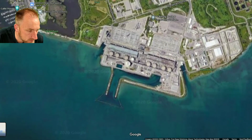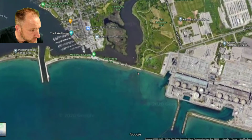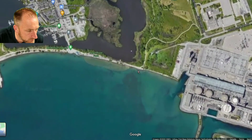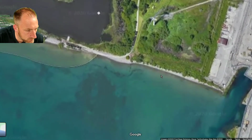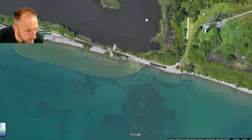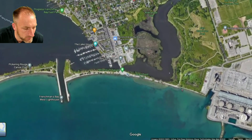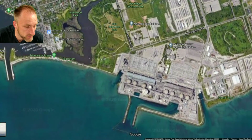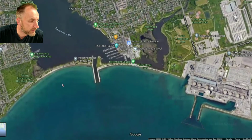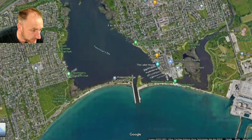And the one thing I don't necessarily like about the location of what they've done here is, where is it? It's right here. So you have a lot of beach type area that is right by the Pickering power plant. So if you're going to the beach, you are seeing the Pickering power plant, this nuclear power plant that's there. And if you're going to put a beach somewhere in Pickering, maybe having it away from a power plant would be good, because this is a really cool little area that I really like.